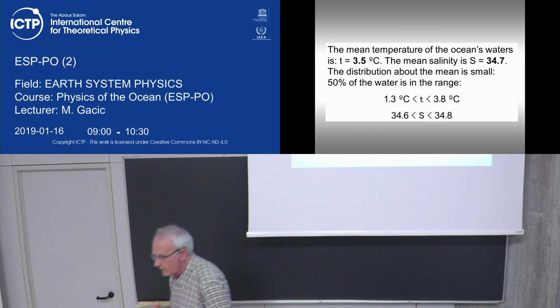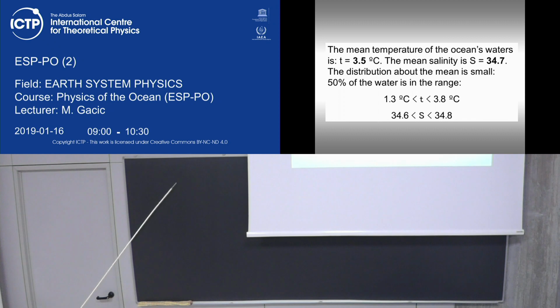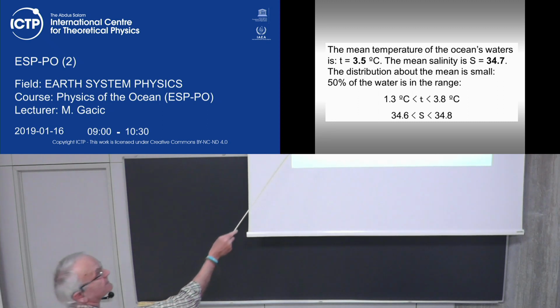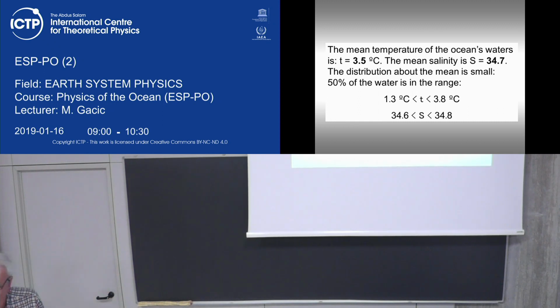Now let's see, to have an idea what are the average temperature and density and salinity over the world ocean. If you calculate the volume average temperature over the entire ocean, we got this number more or less. 3.5 degrees Celsius is the average temperature over the world ocean. So what does that mean? That means that the major part of the ocean has very low temperatures. Although the part of the ocean where we are in contact with has a rather high temperature, 20, 10 degrees and so forth.